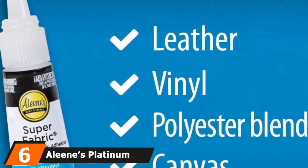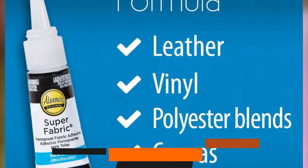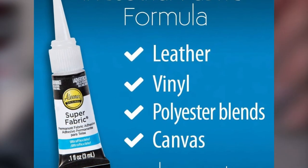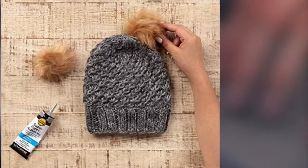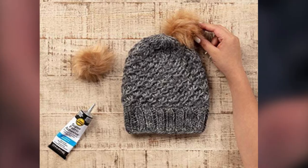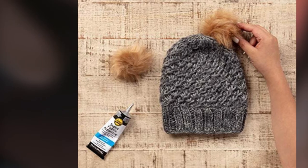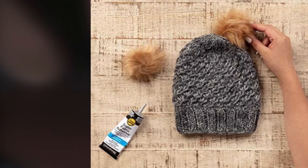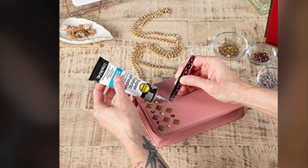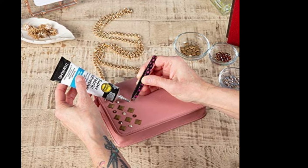The number 6 position is dominated by Alene's Platinum Bond Super Fabric Adhesive. If you're looking for a glue that creates super-strong bonds on fabrics, garments, or clothing in a quick time, then you can try this Alene's Platinum Ultra Flexible and Industrial Strength Fabric Glue. It is an ideal option for those who want to decorate fabric with rhinestones, patches, pom-poms, and more. This adhesive makes strong and super-fast bonds within a few minutes and is perfect for making permanent, machine-washable bonds on leather, vinyl, polyester blends, felt, denim, satin, cotton, canvas, silk, and more.